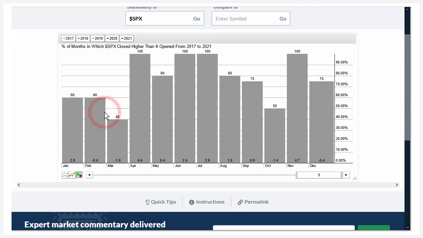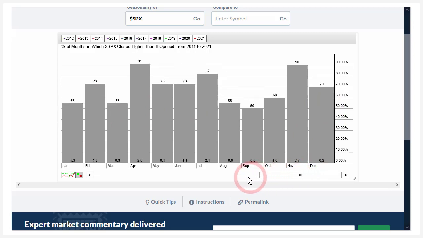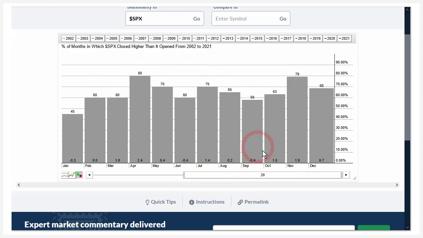And so now we've got the seasonal patterns going back 5 years, and I'm going to click, hold, and drag this over so I can get a 20-year seasonal picture for the S&P 500. And so we can see here that a couple of months stand out on the positive side. Of course, we got April and November, clearly the strongest months seasonally. 80% of the time, these months have been higher over the last 20 years. Average gain, 2.4% for April, 1.9% for November.